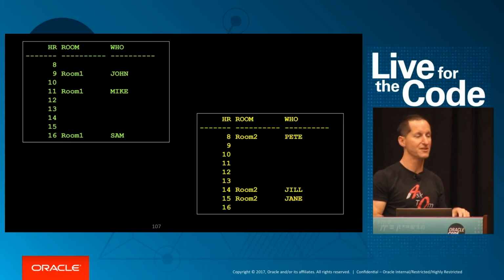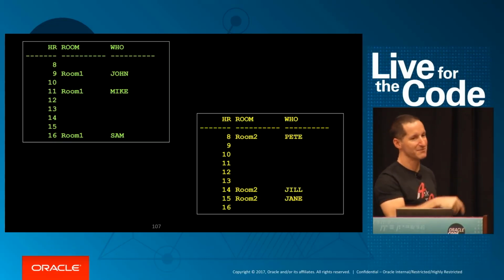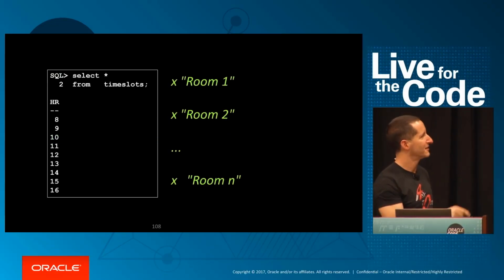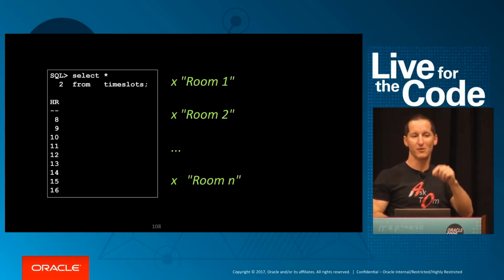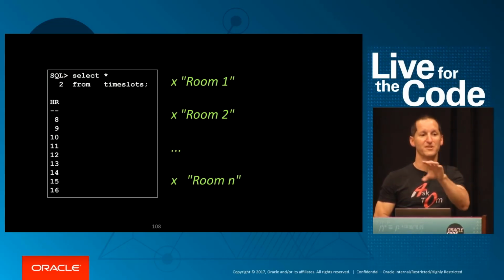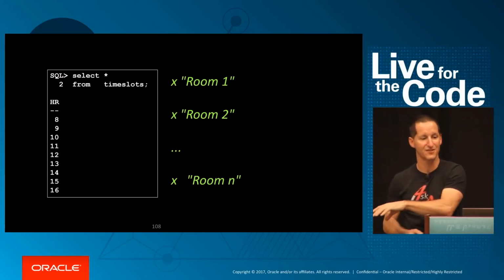That's a tougher proposition because depending on what data's in my bookings table, I could have room 1 and 2, I could have room 10. Basically, depending on what data's in there, it tells me how many times I need to repeat that hourly structure. One for room 1, one for room 2, one for room 7, room 13, etc.